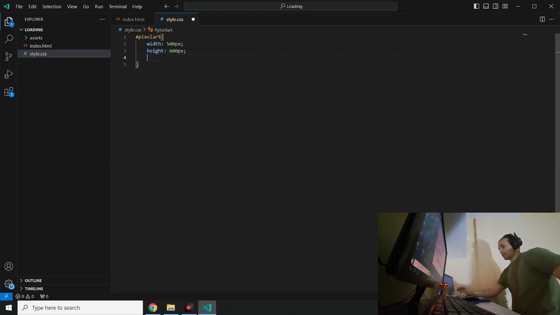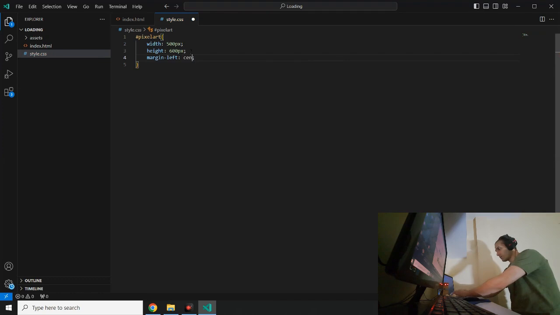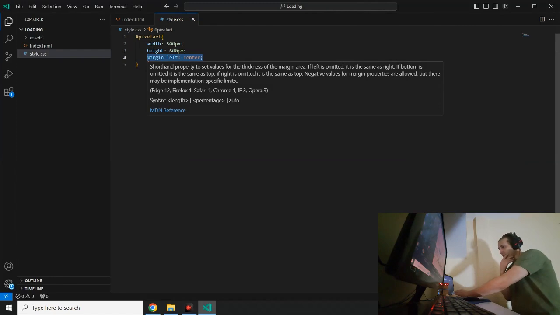I can use margin left. What was the code about for this?